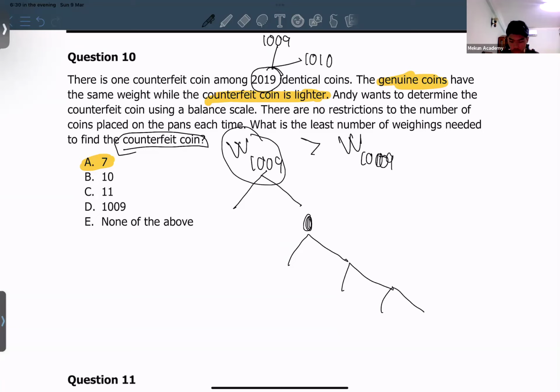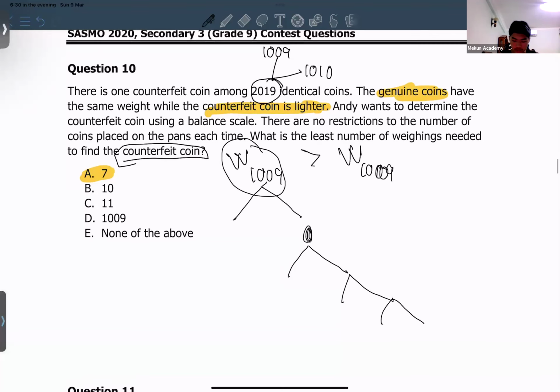You can try to learn it more by practicing that problem. You can divide, for example, the 2019 into 2 or 3, up to you. But if you divide it into 2, it's faster and more efficient. If you divide it into 3, it's also good. You will know too.